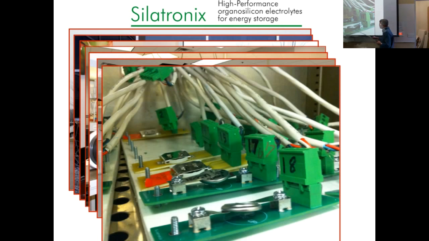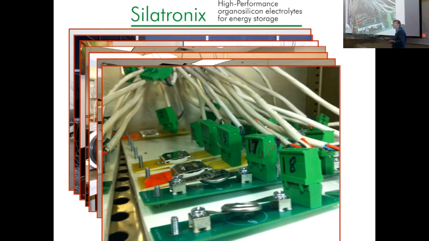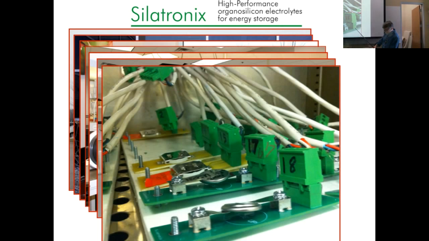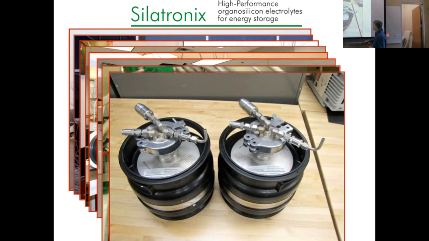So the idea that you can do it with a very small amount of material turns out to really help you get over the hump in terms of evaluating things, and allows us to test a lot of materials relatively quickly. Recently, we've graduated up to being able to test in what are called pouch cells. So these are cells that are maybe 2 inches by 3 inches and are essentially what you'd have inside your cell phone. Okay? So that's about the size that we typically test on.